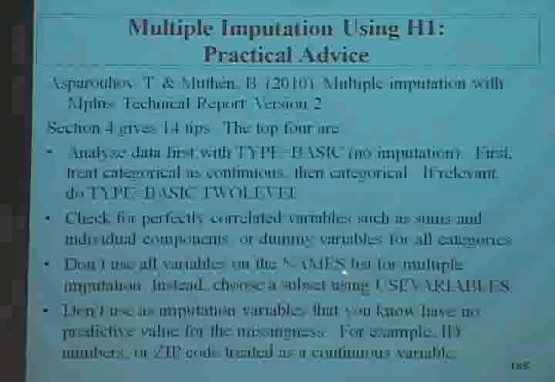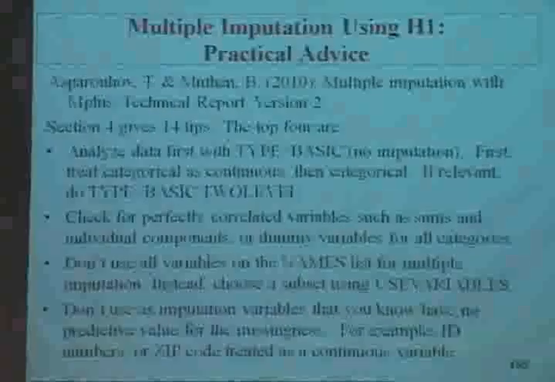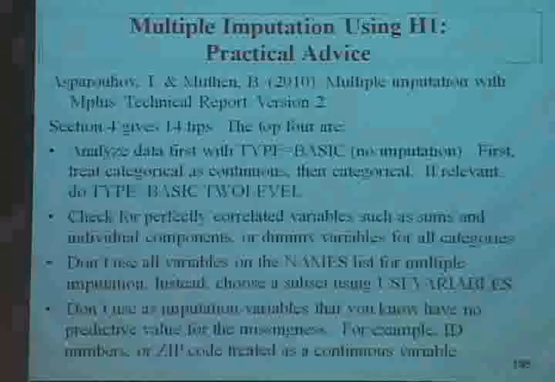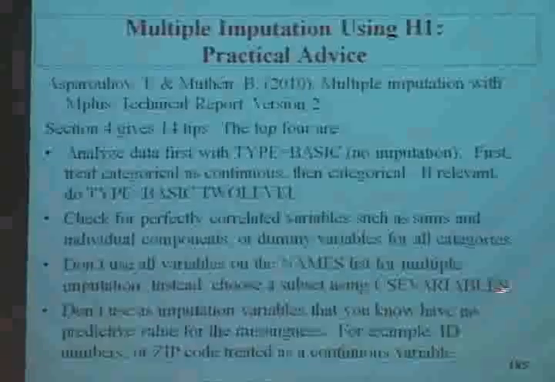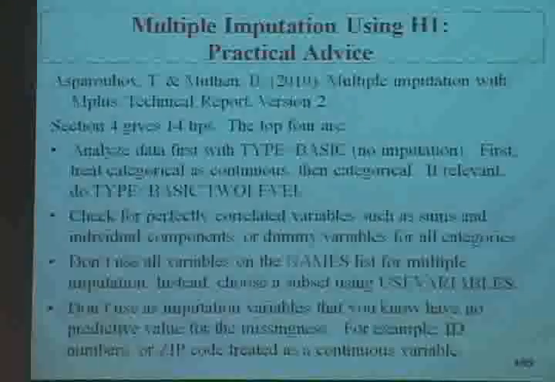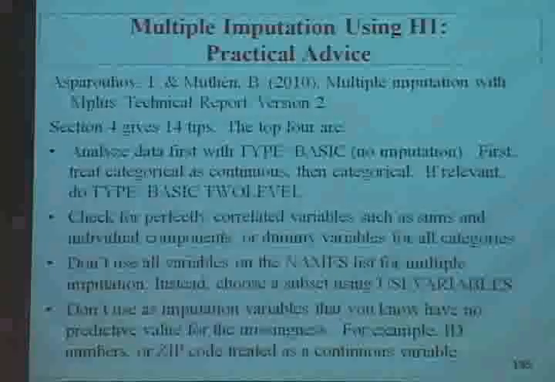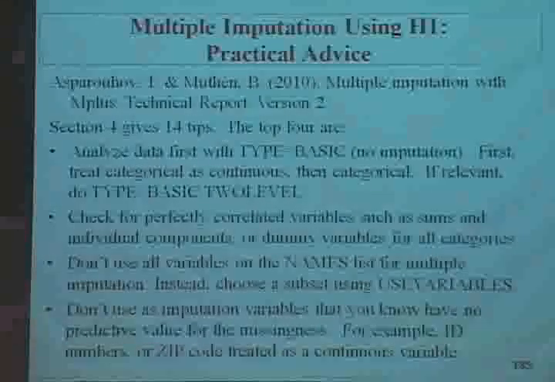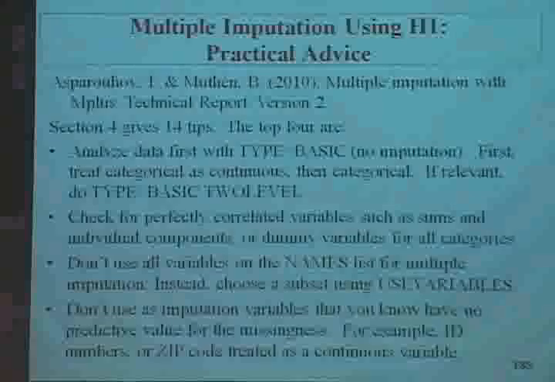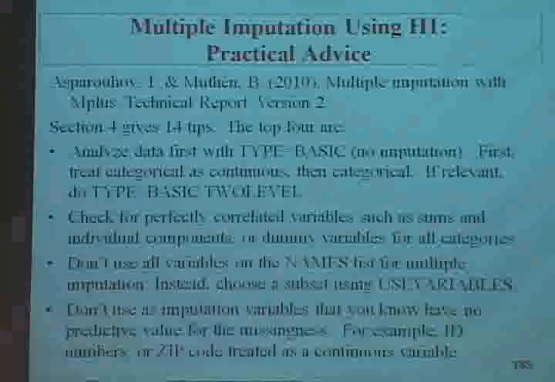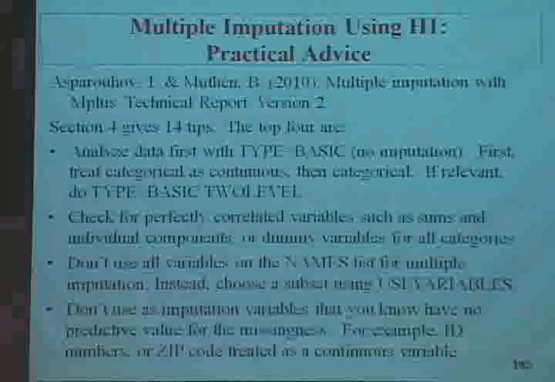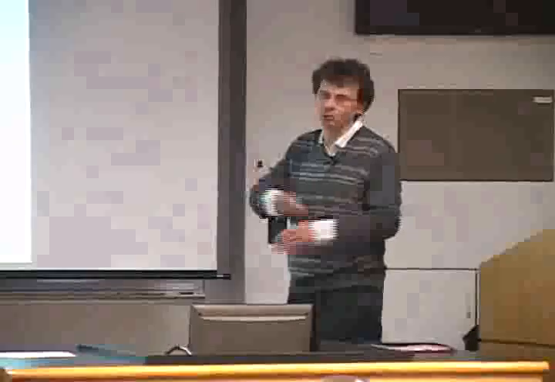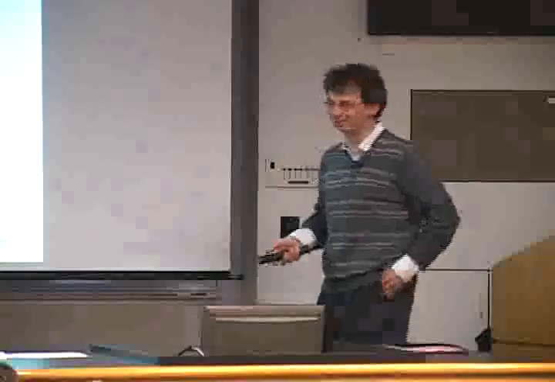If you have a huge data set and you decide which variables may be related to the missing data, you list them on that command, and that will make the problem much more feasible. And finally, sometimes you have variables in your data set, such as social security number, and naturally, social security has no influence on missing data. It's a variable of large magnitude, and it can cause all kinds of problems in terms of estimating the scale and things like that. So make sure you don't put this into the program.